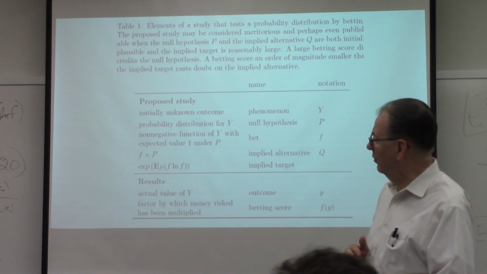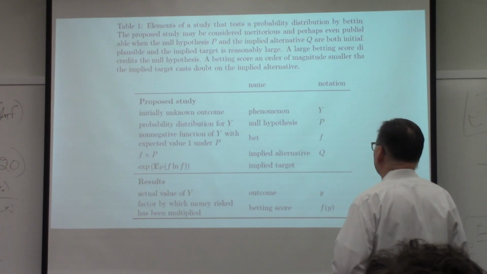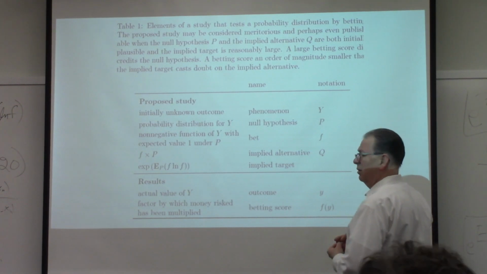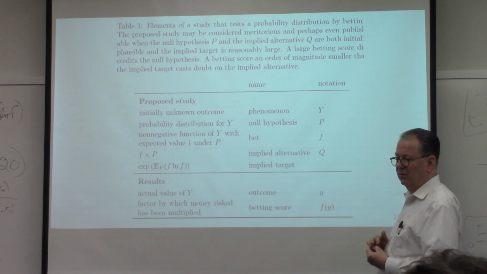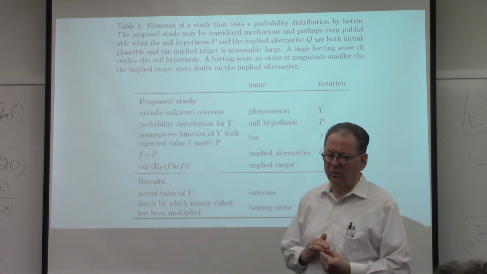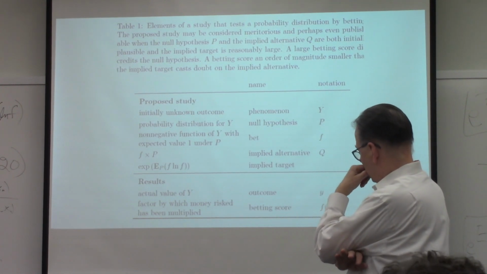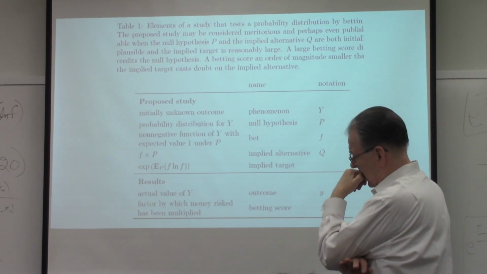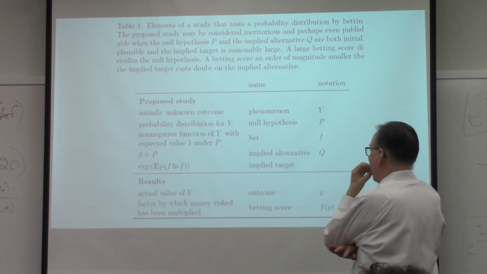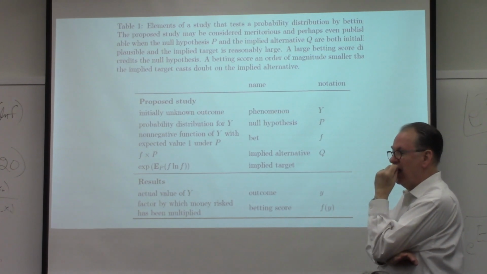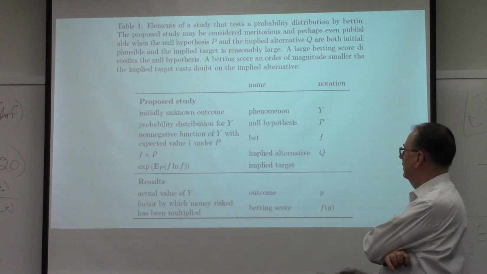With the list, how would you think of the list here? A Bayesian would say, well, it's initially an unknown outcome. There are two hypotheses, or however many hypotheses. No bet. No implied alternative. The alternative is explicit. And for an experiment, one can say beforehand what the possible outcomes are and how likely results are, what the posterior probabilities would be for that particular experiment.